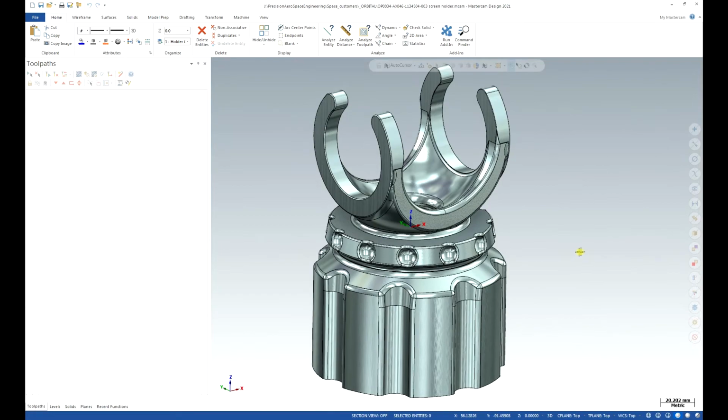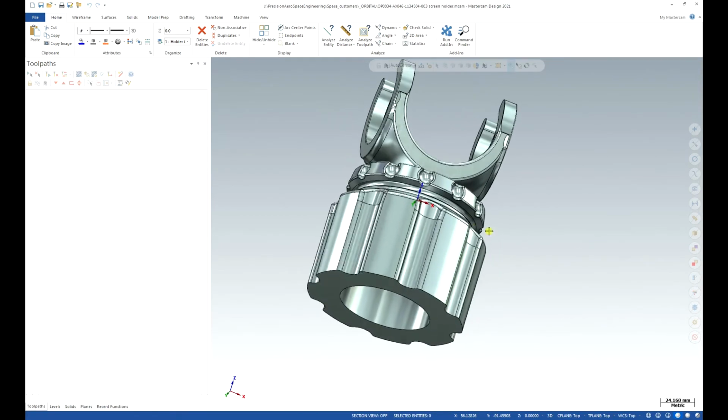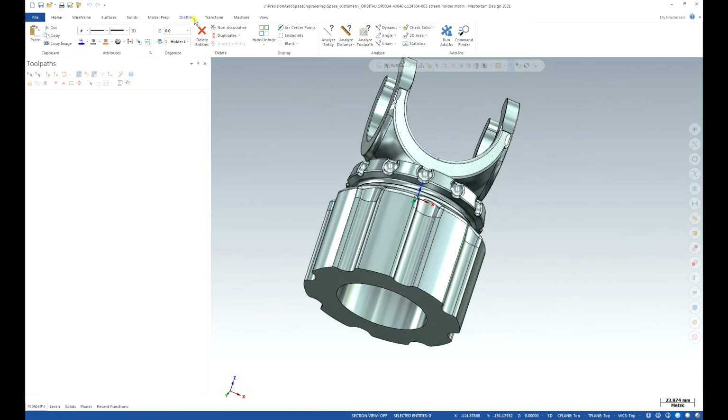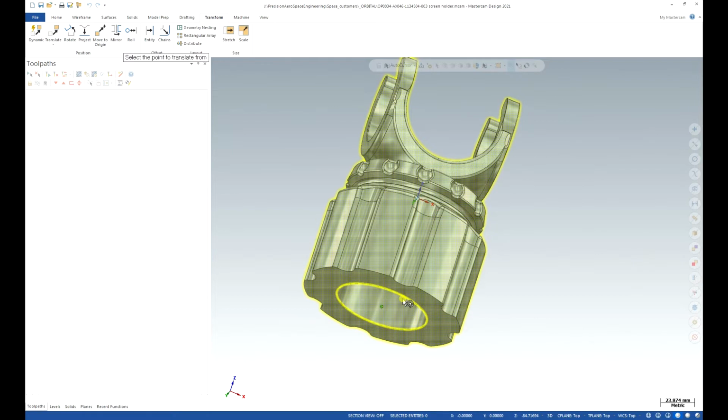So let's start with selecting our work coordinate system. Where do we want the datum to be? Navigate to transform and move to origin, select it, and select where you want your X, Y, Z 0 to be.